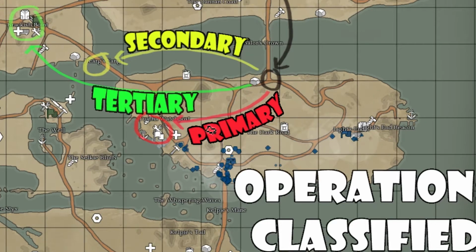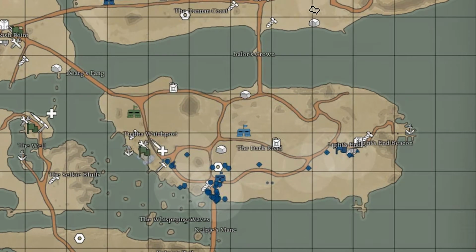last Friday, February 2nd. In it, we had three major objectives, which was to take Tuatha Watchpost, destroy Dearg's Fang, and take Brackish Point. At the onset of the game, the map looked a little bit like this, with us controlling Vulpine Watch and Light's End. We only had the one soldier supply station on the entire map, so we had a couple of players in trucks driving other players to the front and dropping them off for a consistent push towards Tuatha.